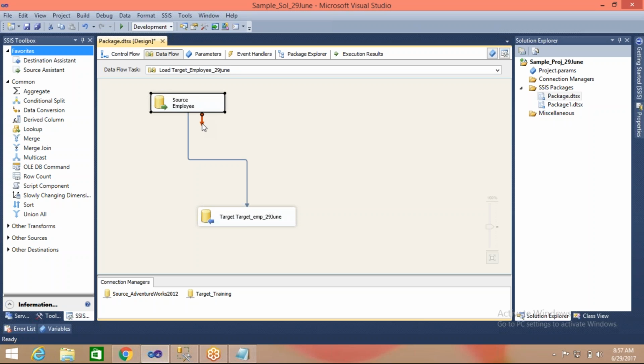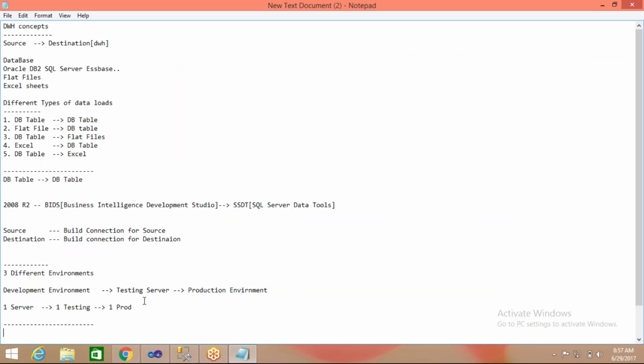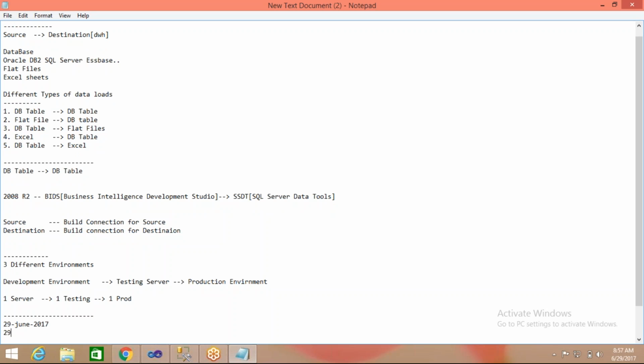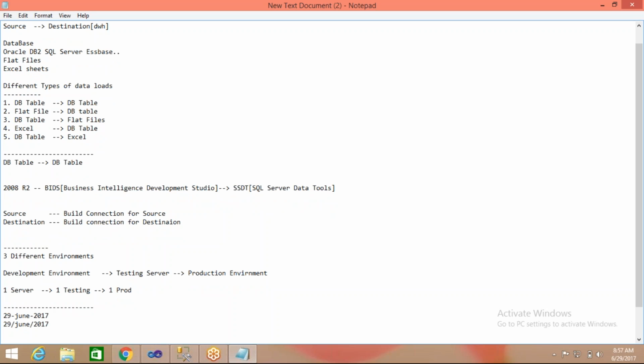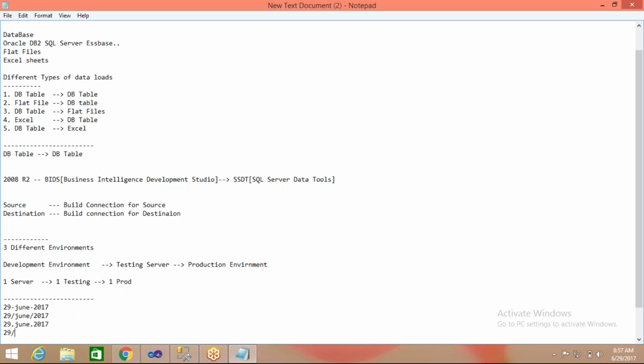So this is what error means. Let us say you are having one transaction, and in that particular transaction you are having some date. Date will be in some formats like this. Assume the date format will be 29 June 2017, or 29/06/2017.